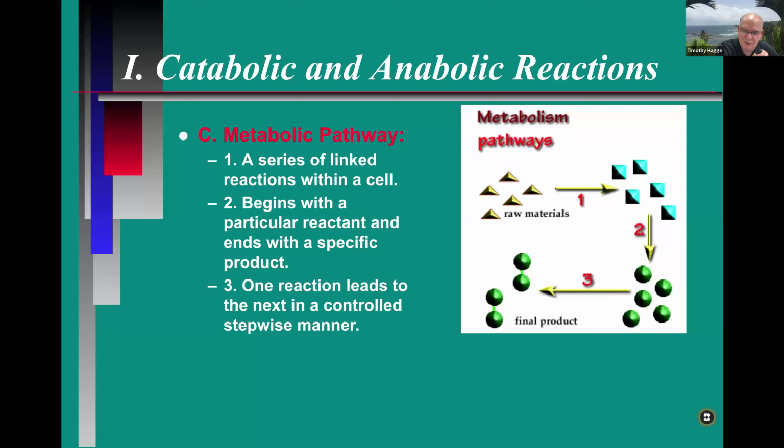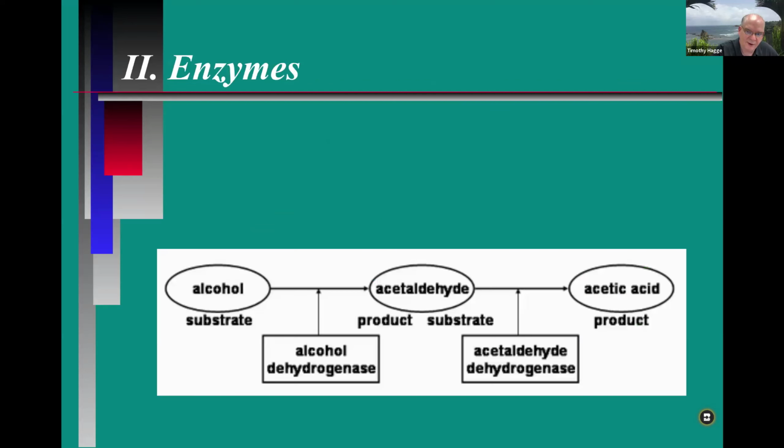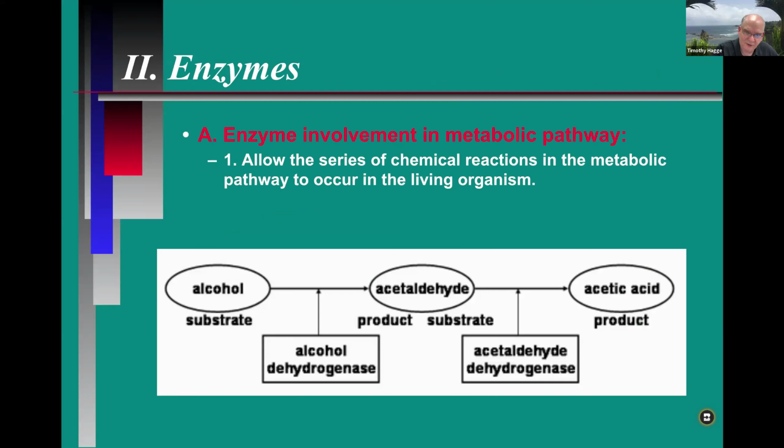The numbers in the arrows then are going to represent catalysts that help catalyze those reactions. And enzymes are those catalysts. So enzymes are proteins that have a specific three-dimensional shape that gives them biological activity, and then they are used in catalyzing the reactions in metabolic pathways. And we have an example.